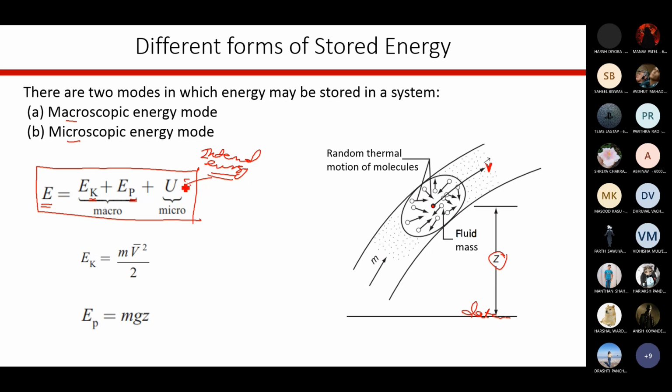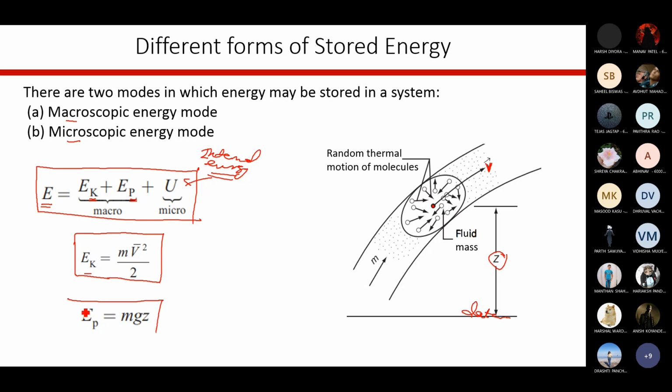So the energy which is defined at the micro level, meaning the molecular level or the atomic level, is what? That is microscopic energy. Now you should note that the kinetic energy, which is the macroscopic energy, is defined by the expression half m v square. We know this. This v bar indicates velocity and not the volume.